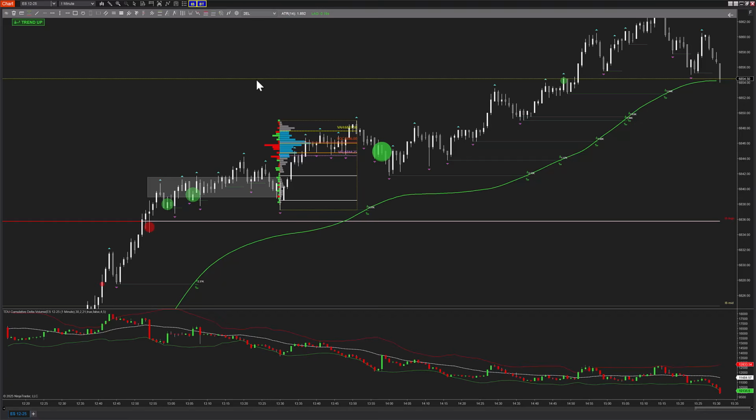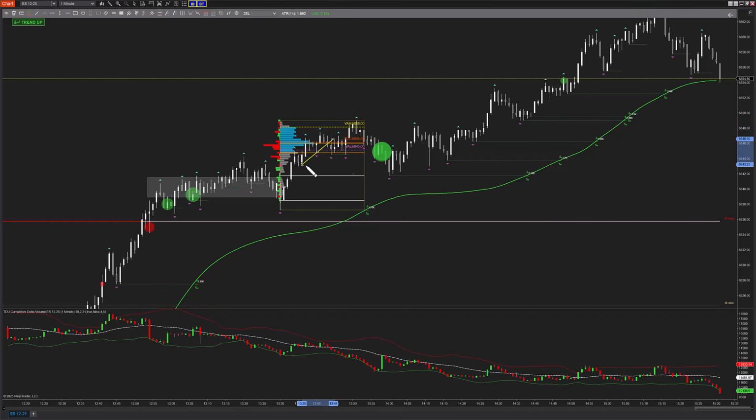So this is the push I'm talking about here. You can see the effort to try and take it higher. Get you back there. There we go. Where's my arrow? All right, so here's the push, right? We get outside of the value area here. Is this a breakout? Are we going to do it? Can we attract new buyers here?